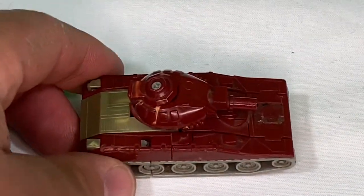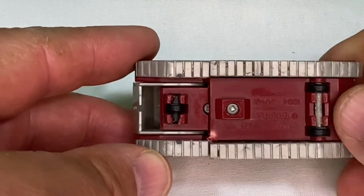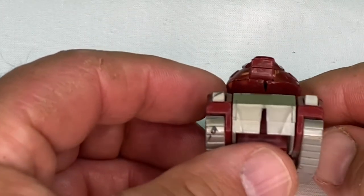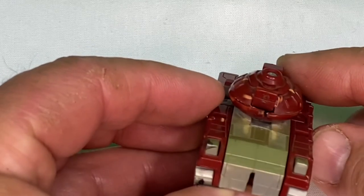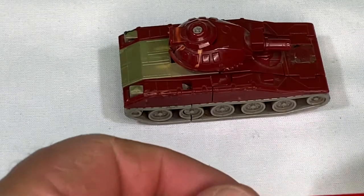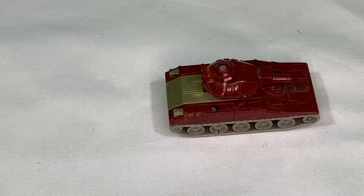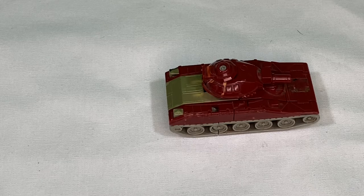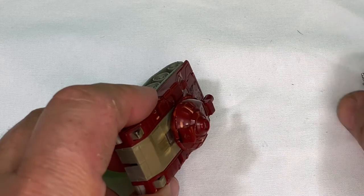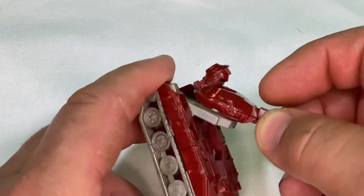So we've got this Warpath — it's a G1 Transformer, 1984 Takara on the bottom. It's pretty beat up and yellowed. The tip is broken, the head doesn't really go down all the way, and there's a crack at the bottom of the turret. I've never taken one of these apart before. I found a Lego missile in my Lego parts bin that I'm going to try to use to make the tip of the barrel of the cannon. For a small mini transformer, this thing has a lot of screws in it.